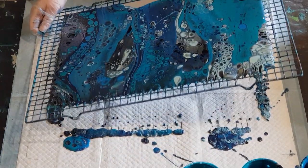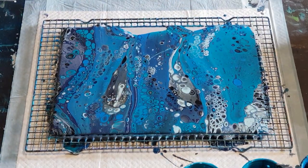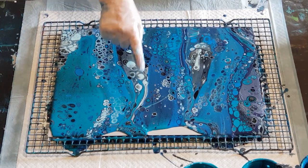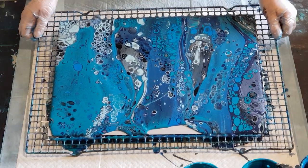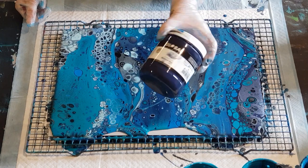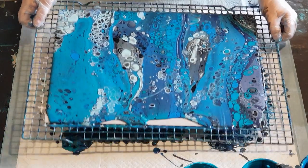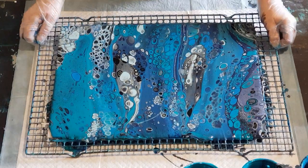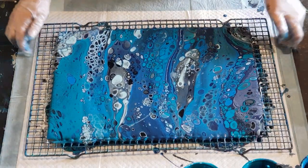I'll just help that corner so I don't lose too much off the edge. Run a finger under there to loosen that. There's a bit of grey happening — I guess from the black and that pale blue giving me a bit of grey. Over here I'm getting a slightly purple hue, and that's from the Harbour Nights — it's kind of a greyish bluish-purple. When it came out I was so excited, I thought it was going to be a lovely navy blue, but I bought so much of it and I'm not really happy with it, so I'm just using it up in experiments.